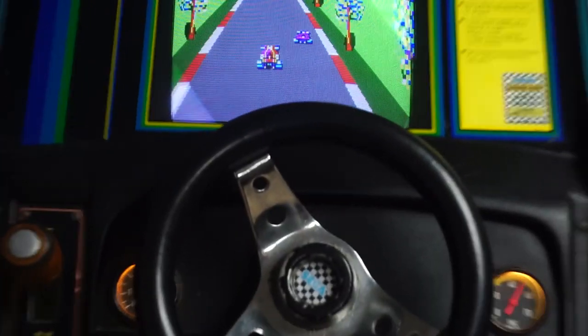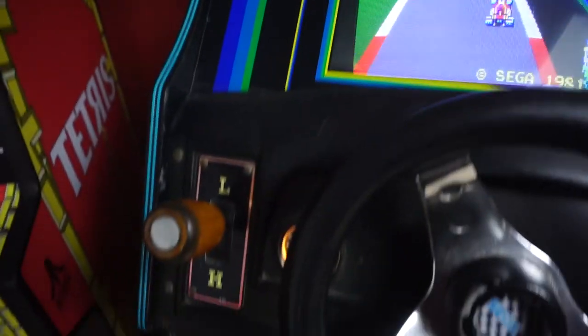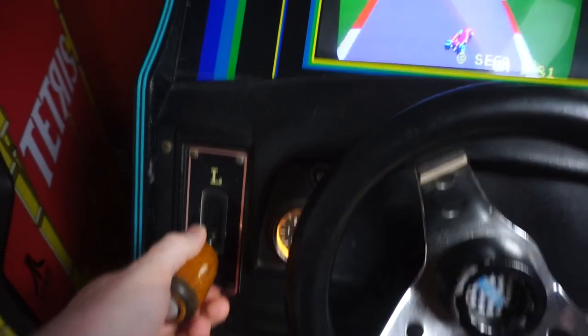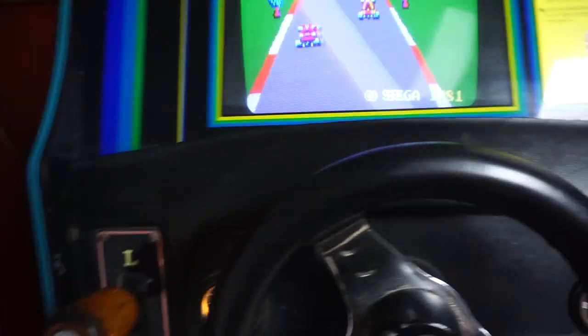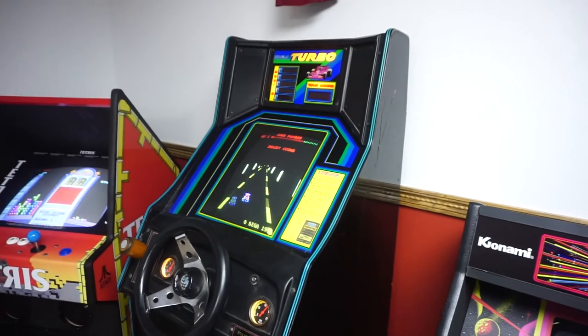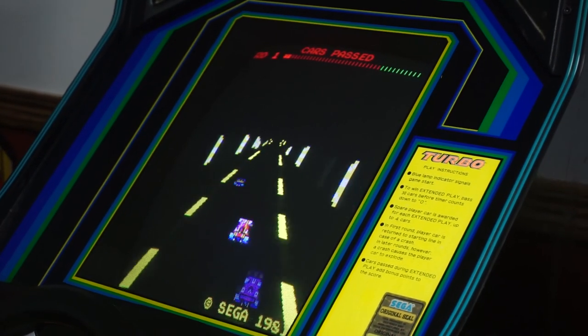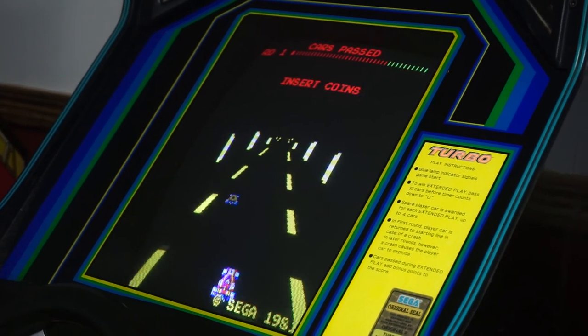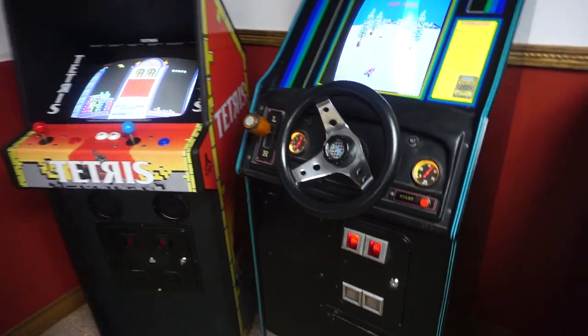The Turbo cabaret came to me from a local arcade cafe that I was doing repairs for. I filmed these shots after the chassis swap, so what you're seeing is the final result with the K7000 chassis. When I got the Turbo, the original monitor was shot: the neck board cracked in half, no power, shifter worn down so bad it didn't stay in the up position. The monitor turned out to be an oddball TOEI with a weird tube connector and was burned in badly, so it was time to toss it.